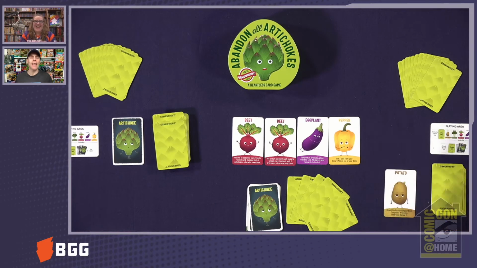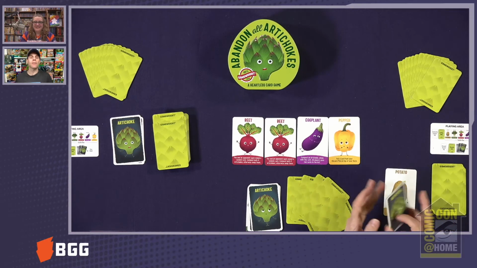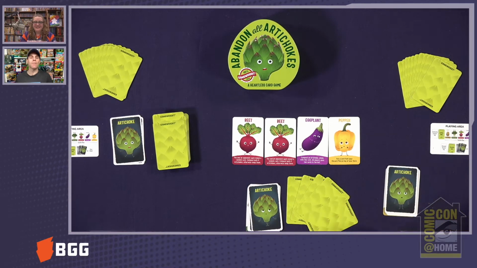Compost it. Get it out of here. Put it in the compost pile. Gone for good. Then, can you do anything else? You cannot. Clean up your hand. Put it on top of your discard pile. Draw back up to 5 cards.